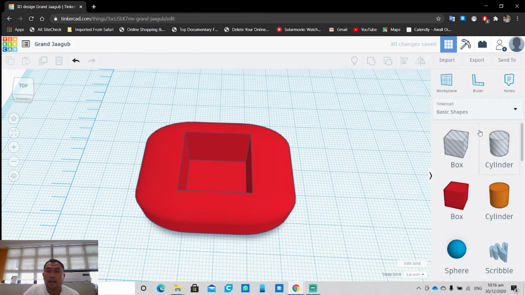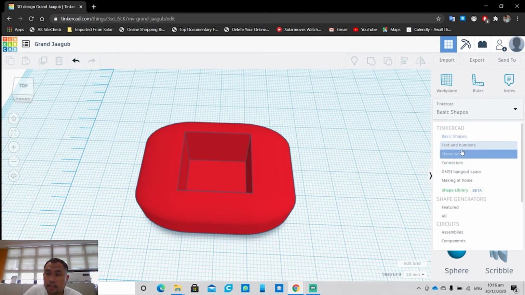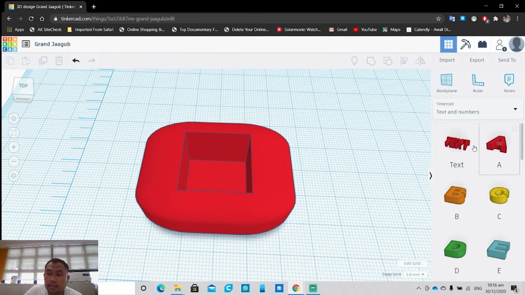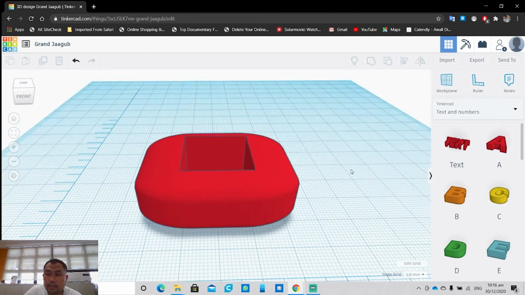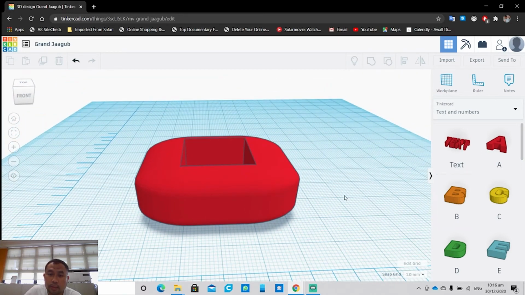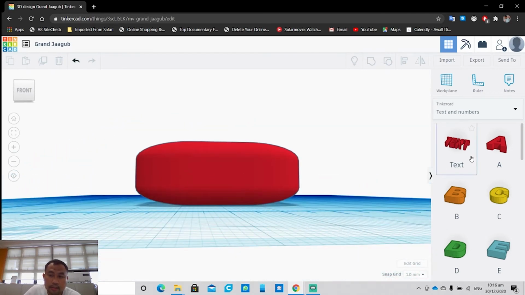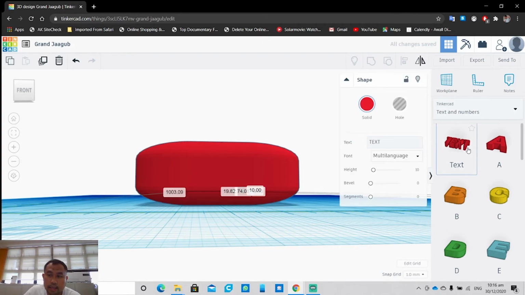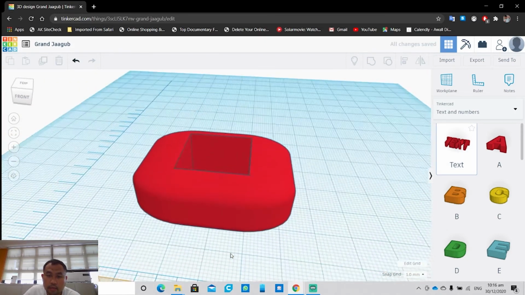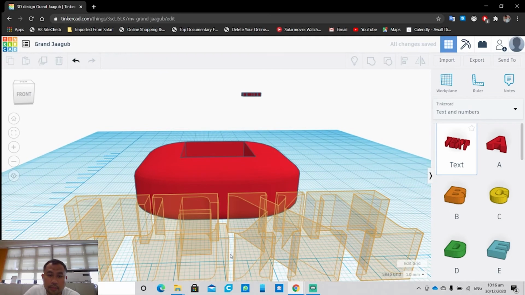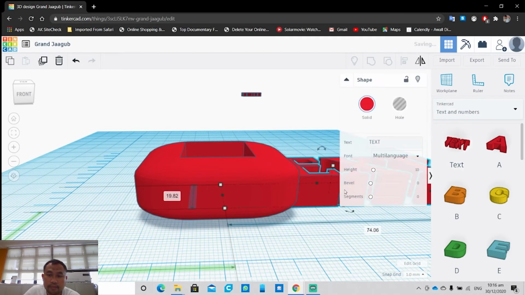So the next thing on your right hand side is text and numbers. So you can add on text or numbers onto the objects. All right, now how are you gonna add the text on the surface, right? If I click on text here, it will only align to the work plane. So how am I gonna do that?